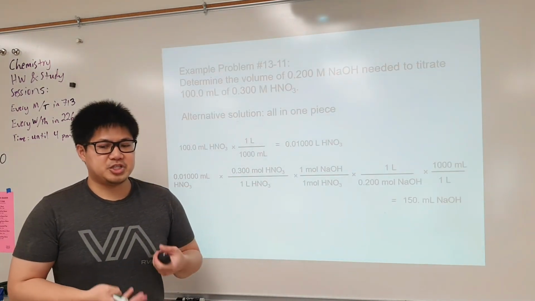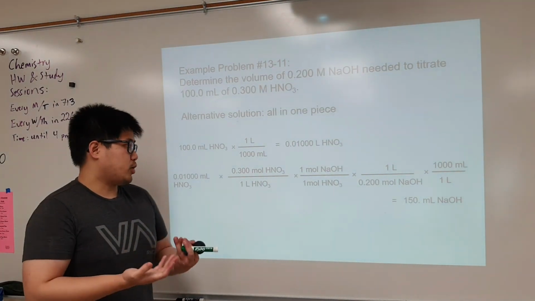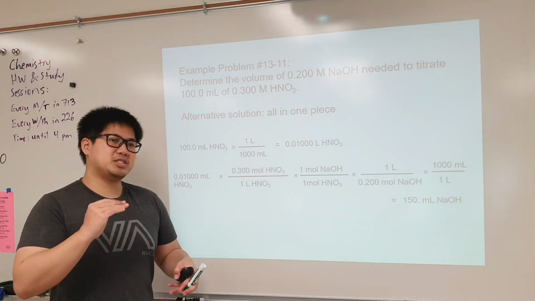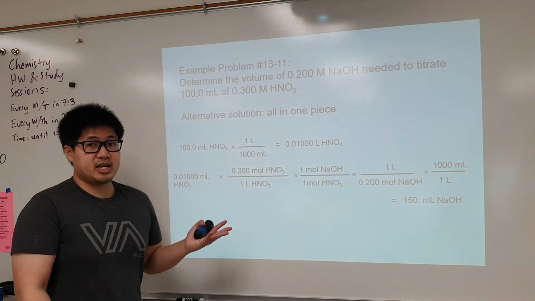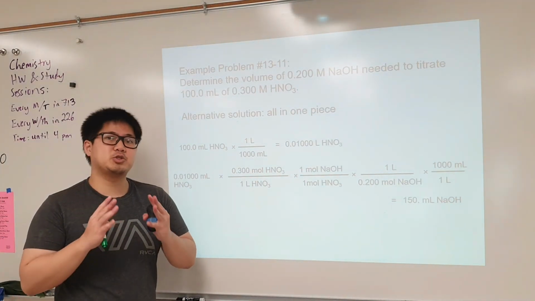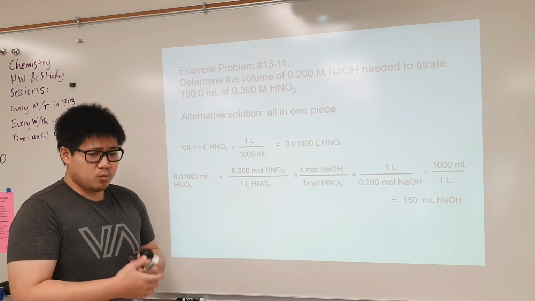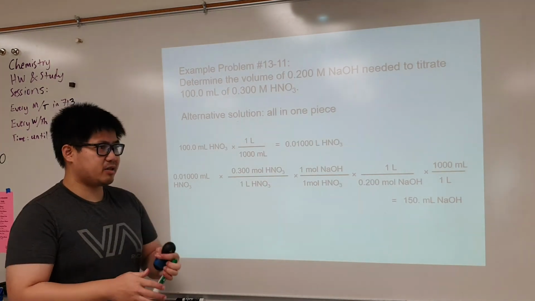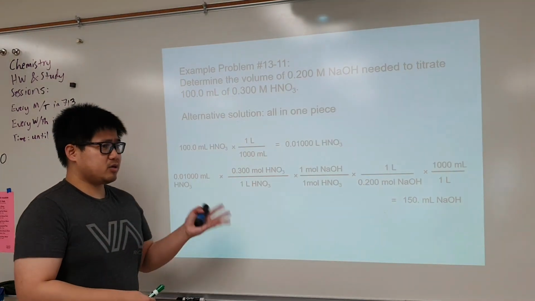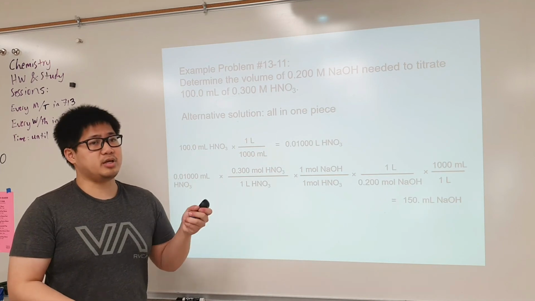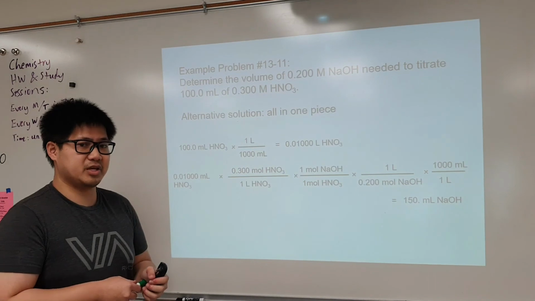The only thing left for me to share is just the alternate solutions again. So, ladies and gentlemen, really quick, you can use either the step 1, 2, 3, 4 method, or you can just do all of it all in one go. It's fine either way. Just make sure that you keep track of your units and keep everything consistent. You just have to know exactly what you're putting in for each step if you choose the alternative method. But no matter which method you use, you should still end up with the same answer. In this last example problem, it's 150 milliliters of sodium hydroxide.